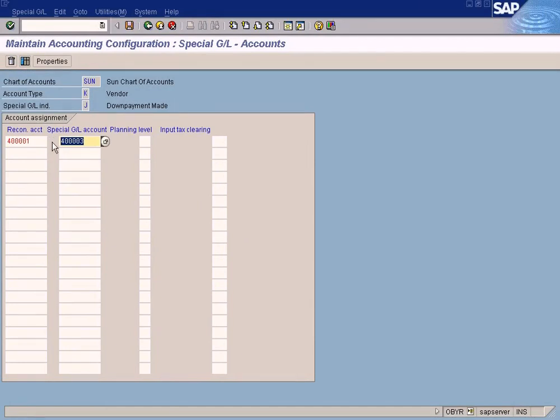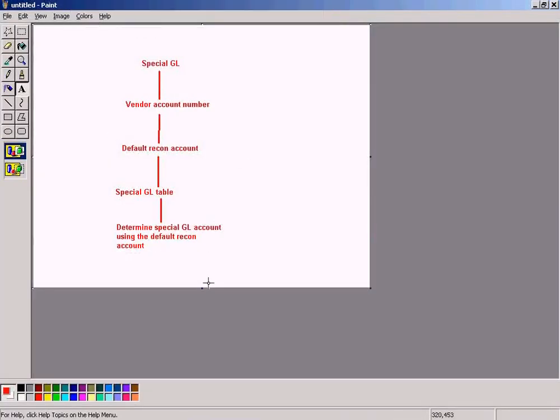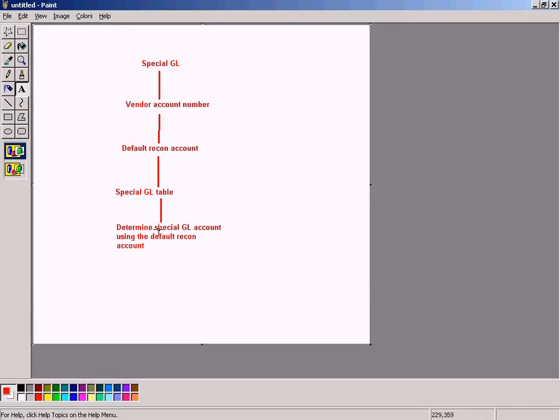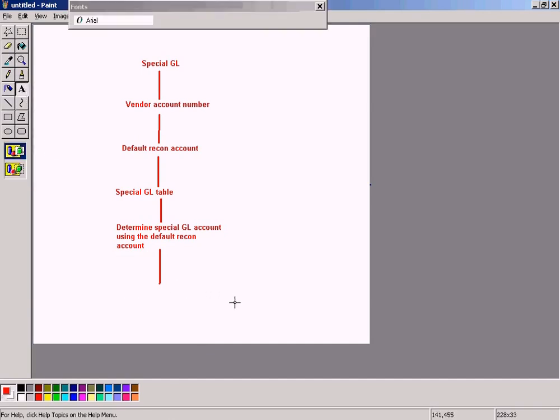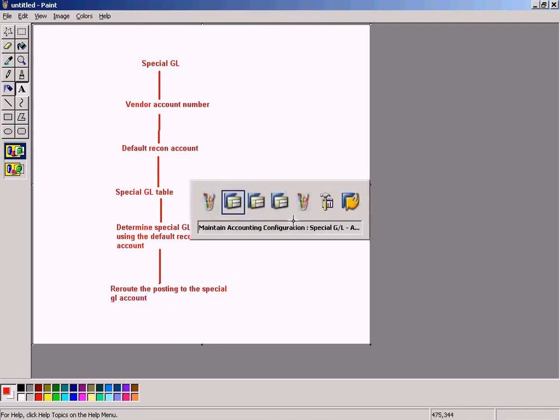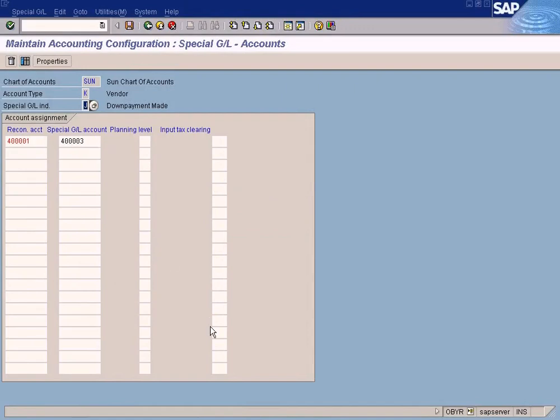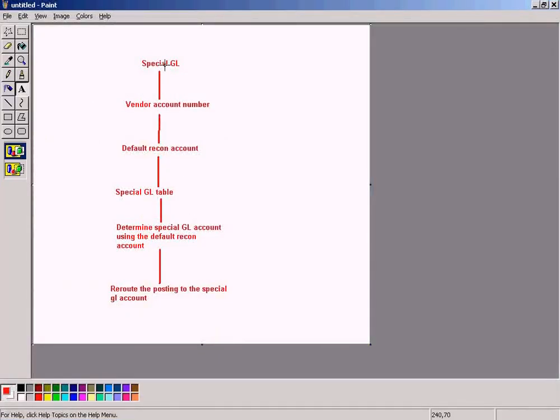So you will use the default recon account to find out what is the special GL account meant for this indicator J. Then you will do the posting, reroute the posting to the special GL account.